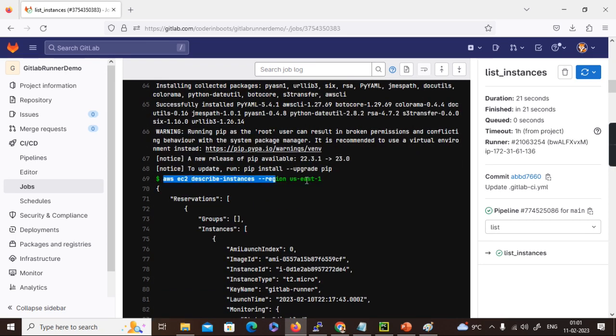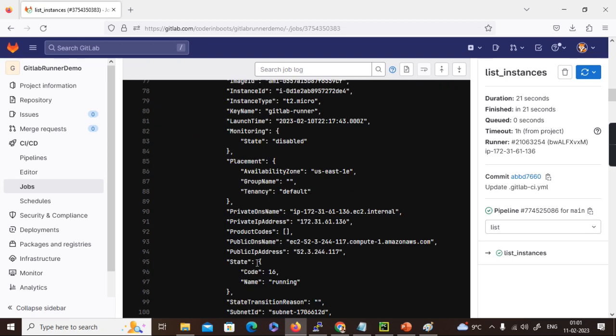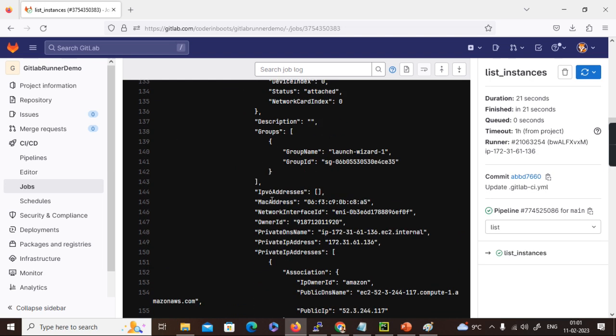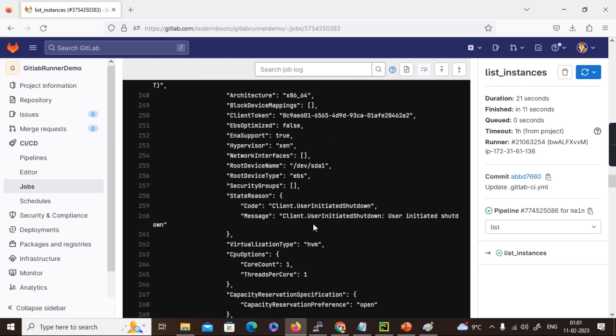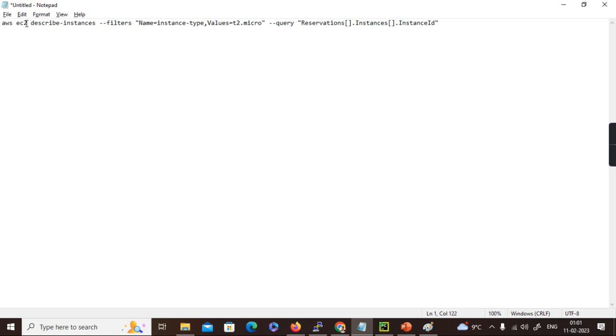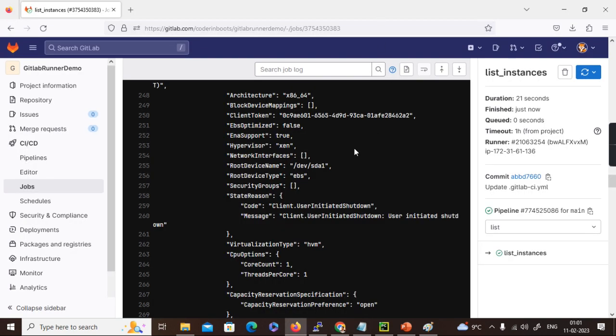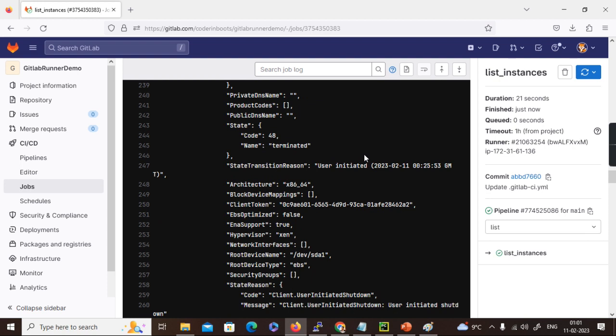After that, aws ec2 describe-instances with region us-east-1. It described all the instances and dumped the details in JSON format. You can see this here. If you want it in a better way, there are ways to query this describe-instances. For example, you can apply filters and you can do queries. These are additional arguments to the describe-instances command. In this way you can get better output instead of this long JSON. So you can modify this. This is just an example.